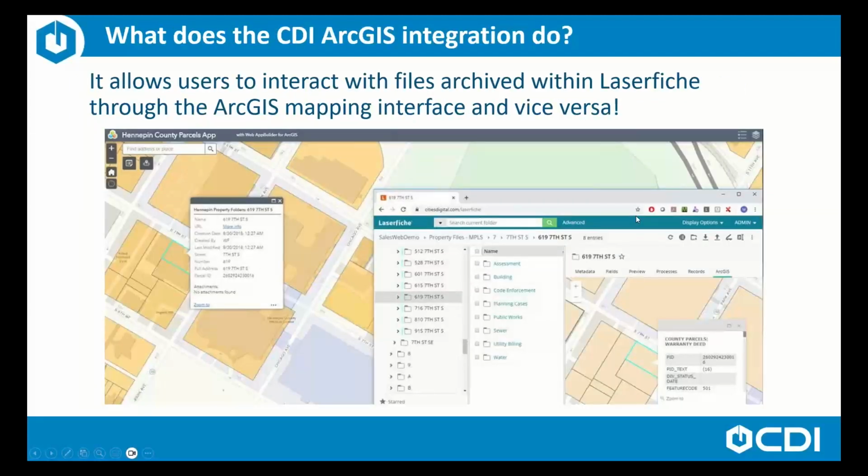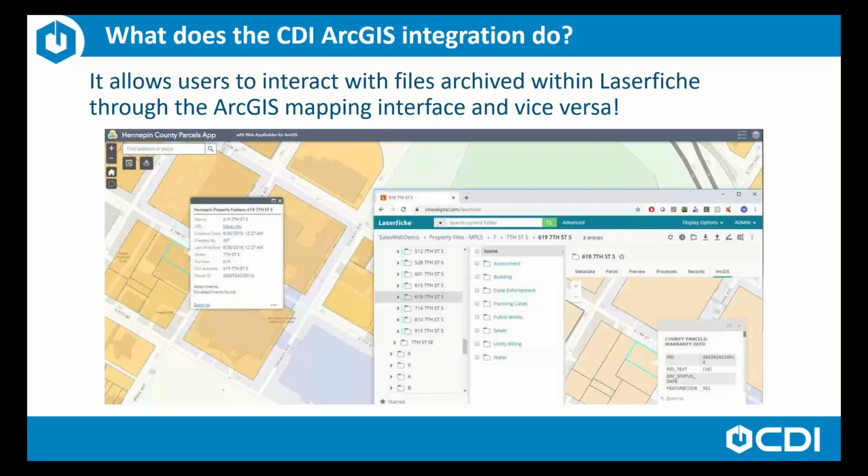So what does the CDI ArcGIS integration to Laserfiche do? Well, it allows your users to interact with the files archived in Laserfiche through the ArcGIS mapping interface and vice versa. Any of the documents that you have securely stored in Laserfiche, you can have viewable through the ArcGIS map.